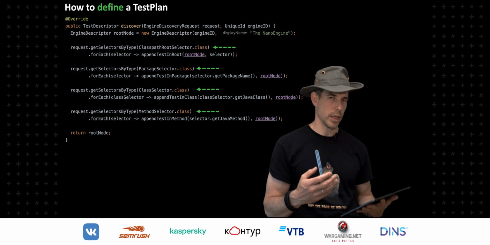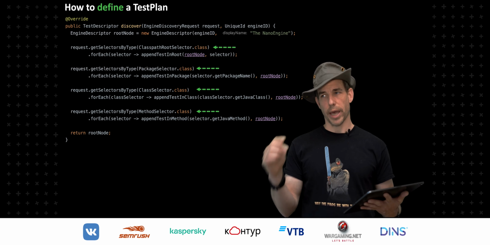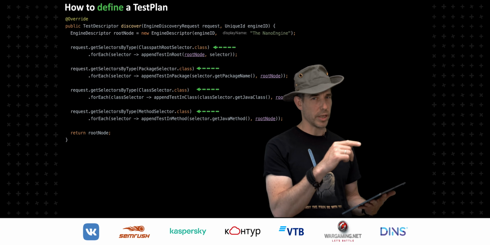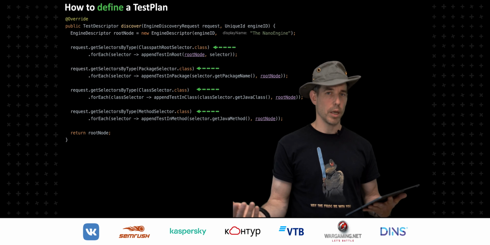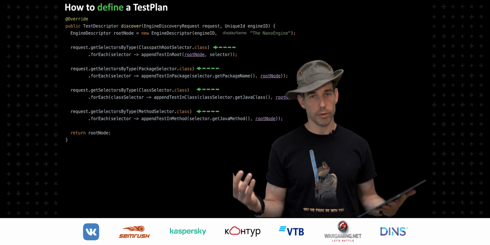This is different by IDE. For example, IntelliJ, if I remember right, does not give you a package selector when you go to a package, it uses a class path selector with a filter of this package name. Eclipse will do it differently, and Maven maybe differently, and so on.